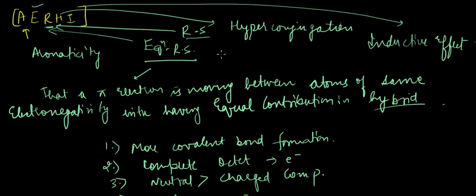So I think in the previous lecture I compared all these 4 points under the E section, but now after doing some more research and delving into problems further, I figured out the way that for equivalent RS you should be seeing the equal contribution, or whether the pi electron or the negative charge or the pi electrons are moving between the atoms of same electronegativity or not. If they are, then the case is finished, it is having equivalent RS. But if it's not the case, then you need to look into the four rules of resonating structures, and if this also doesn't happen, obviously hyperconjugation and then followed by inductive effect.